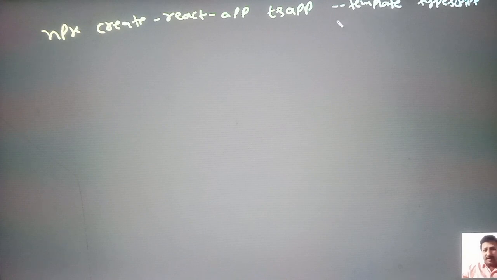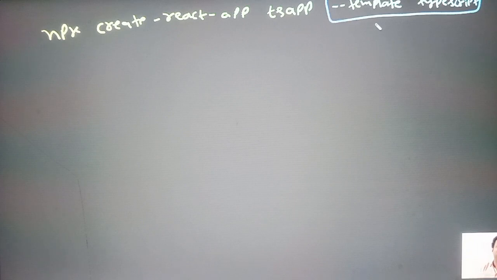If you add this extra piece while creating the project, automatically a TypeScript project will be created, not a JavaScript project. All these days we have created React projects based on JavaScript. Now we'll be creating a React project based on TypeScript.